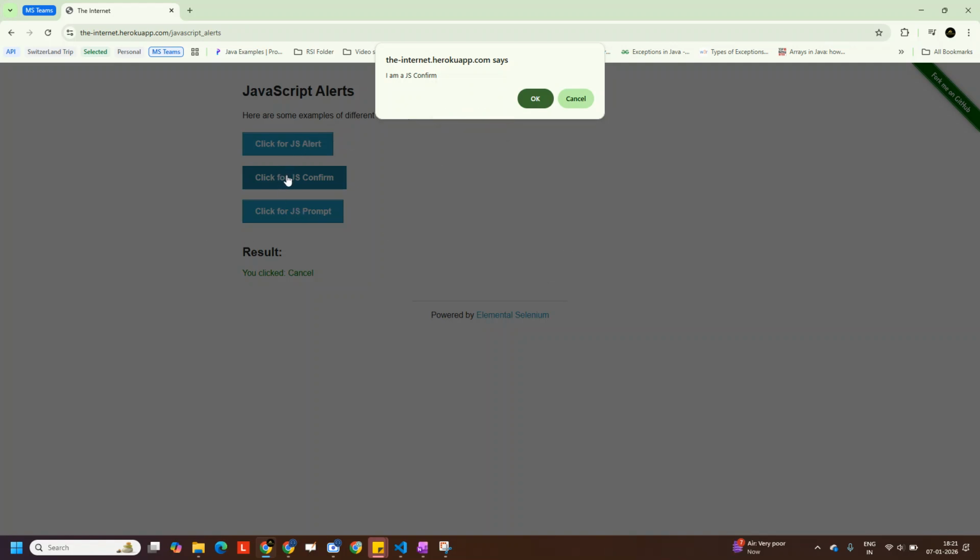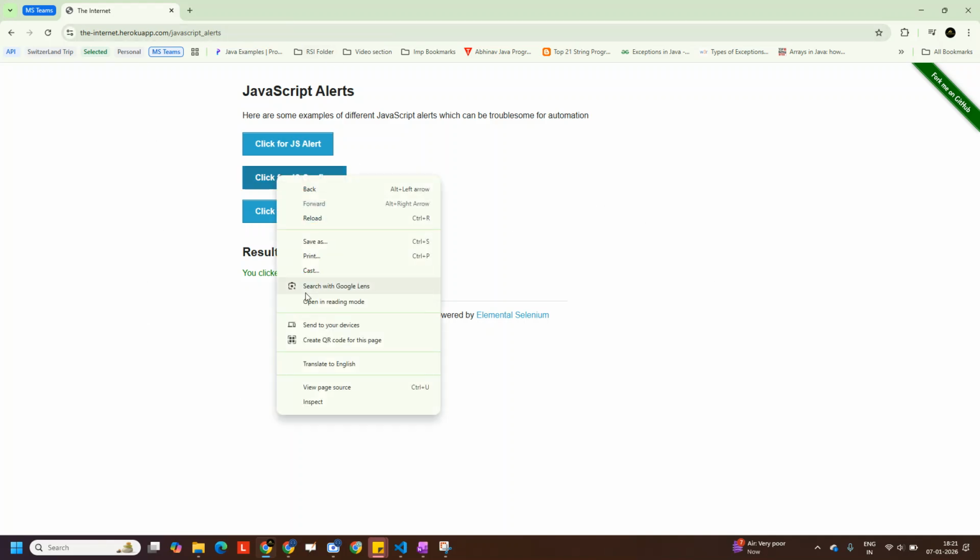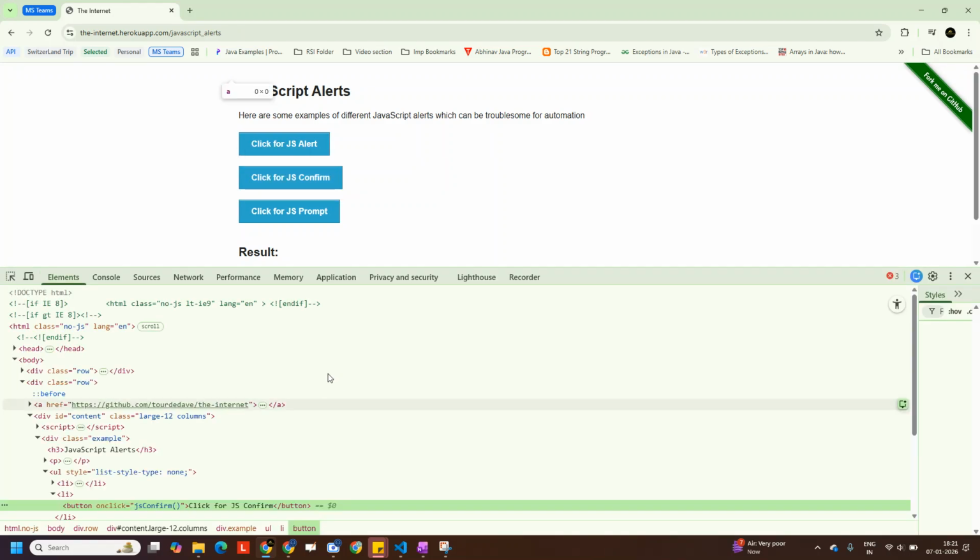We will be clicking onto this button, and after clicking on it, we will be trying to accept or dismiss, or we'll be clicking on both these buttons, like we used to handle it in Java Selenium. Those who have done it, fine; those who have not, I will make you understand very soon. So since we have already navigated to this particular page, try to find the CSS of this.